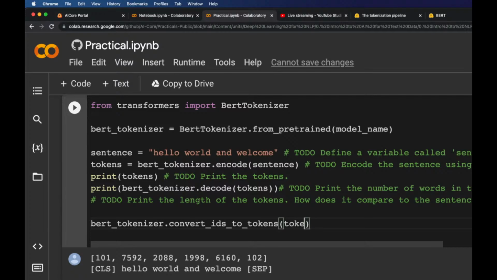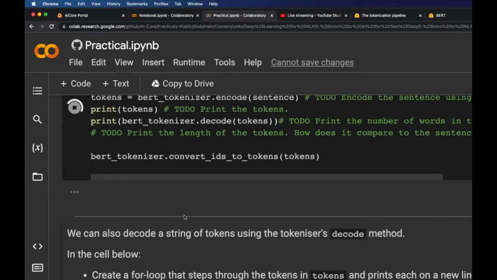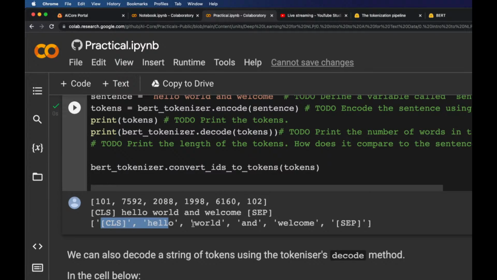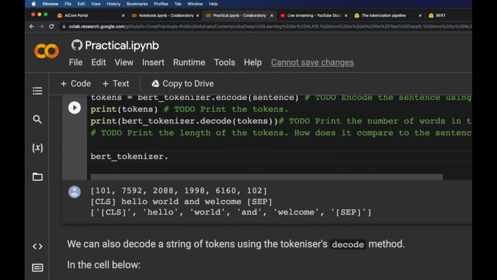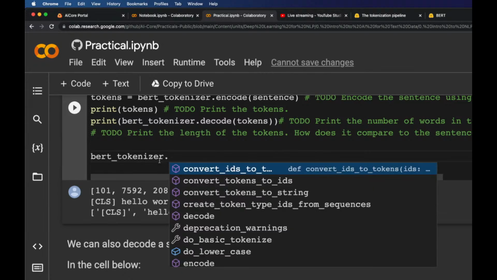So there's the list of the separate individual words. So the decode is basically doing that and then combining them. Essentially this, almost roughly. It's joining them together. The tokenizer can do a bunch of other stuff too.